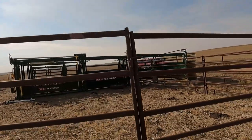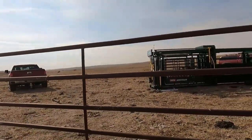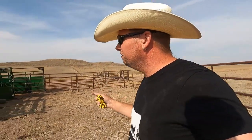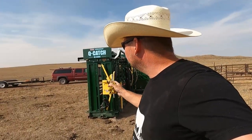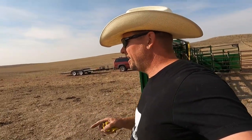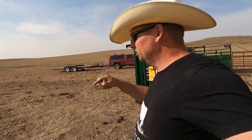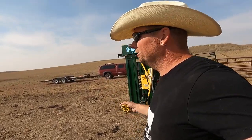Hey, we are all set, ready to go. Next step is to head home. Jeff and I are going to leave all this stuff down here, so just bring your truck home. We'll hook up a trailer. We'll put the gator in the back of the trailer. You drive the four-wheeler home, then we'll get the four-wheeler out, and we should be set. Yep. And we can go get cows.